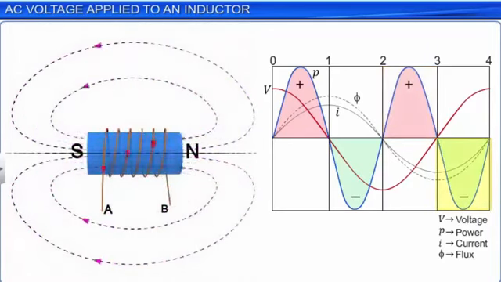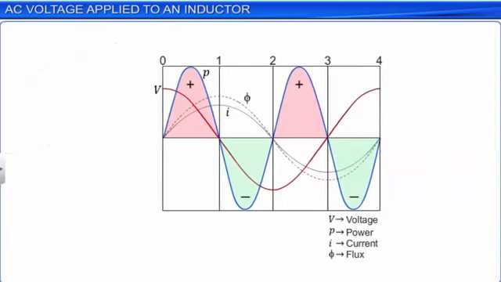During the last time interval, 3-4, the value of the current decreases and reaches 0. As the current is negative while the voltage is positive, it means that the power is negative. Hence, energy is again being released from the inductor. This cyclic discharging and charging of the magnetic field of the inductor in reverse polarities keeps on taking place as long as there is AC current flowing through the inductor.